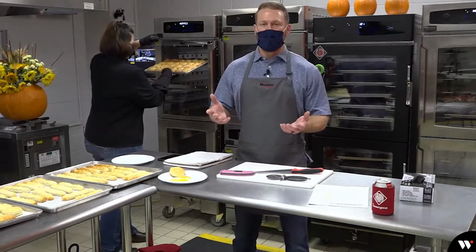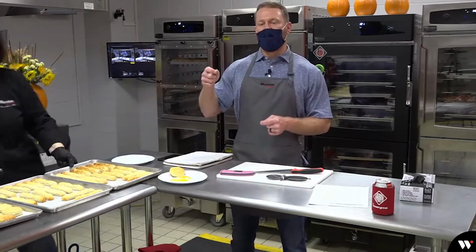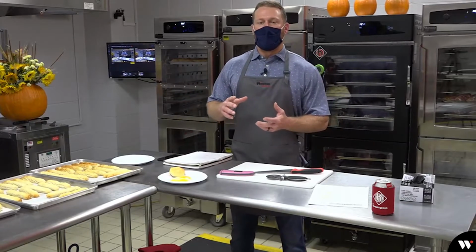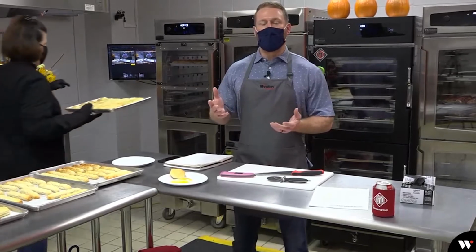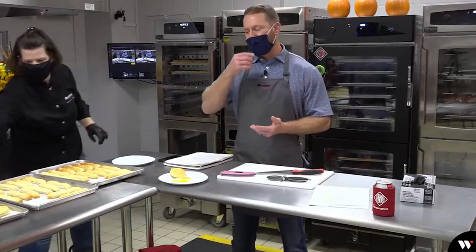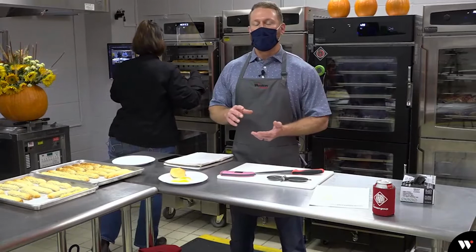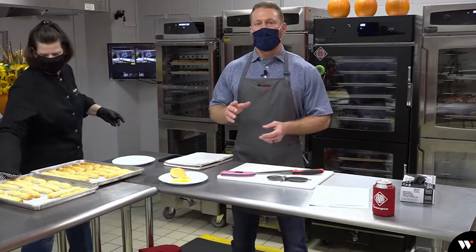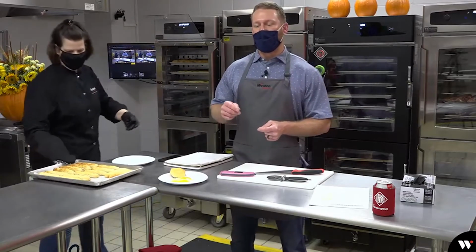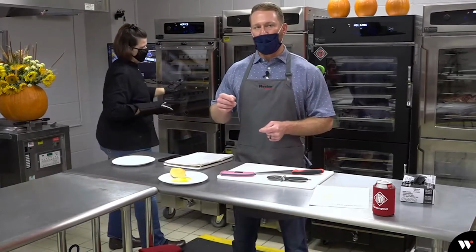It's even got a labor saving component to it. If I can pull stuff out of the oven and throw it in a holding cabinet, I know that we want to do batch cooking, but the reality is kids have 20 minutes to eat lunch these days, and you've got to get a ton of kids through the cafeteria in a small amount of time. So being able to batch cook that much food is really just impossible. You've got to have holding cabinets to help you get through that service period. And with a C-Vap cabinet, we can hold for hours and have your labor doing other things and keeping other food going on the plate.